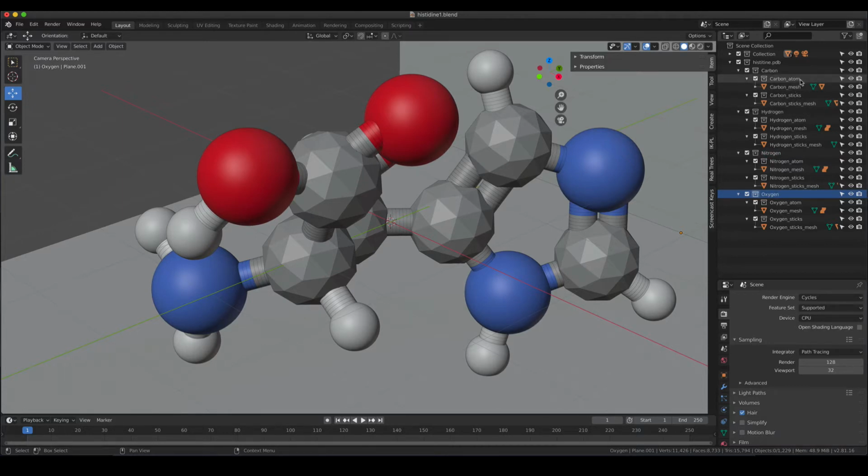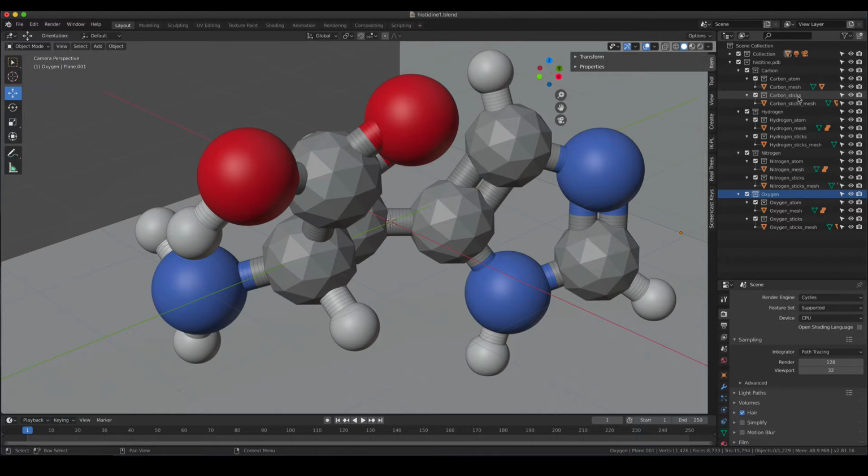The carbon atom has a subsection of the atom itself and the carbon sticks. So that part of the carbon atom defines what color the bonds have. It's called sticks in this case, but they mean bonds by it. So that's the default name. So this is where we need to do the modifications.